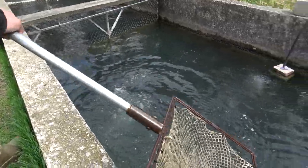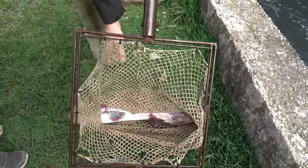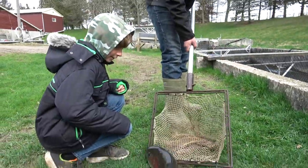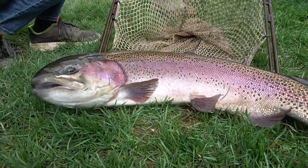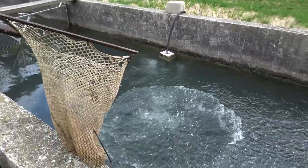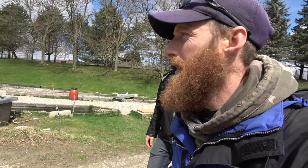We've had pretty good success over the last little bit with these fish for sure. They're pretty big fish overall, about 10 or 11 pounds. This one would have produced eggs in December. I'm just going to get it back into the water there. They typically spawn at the same time year over year, give or take 2 or 3 weeks. They're fed a specific diet for that reproductive process. It's a lot of taxing on the body itself, as with any natural species. We want to make sure they have as many nutrients as they need to have the healthiest offspring possible. So we're going to head up to the pond now.